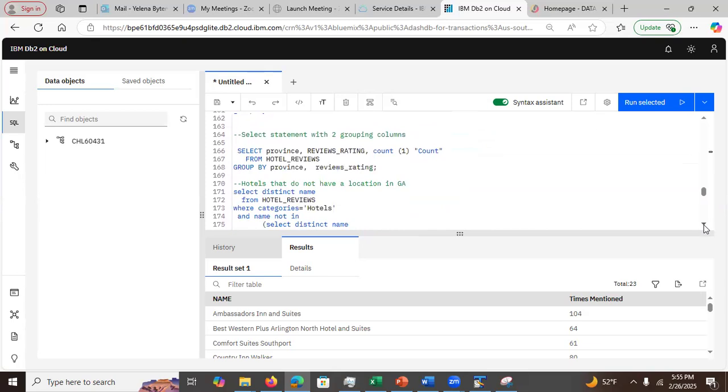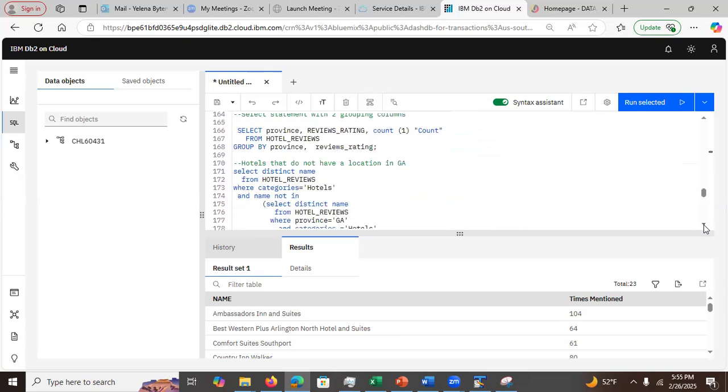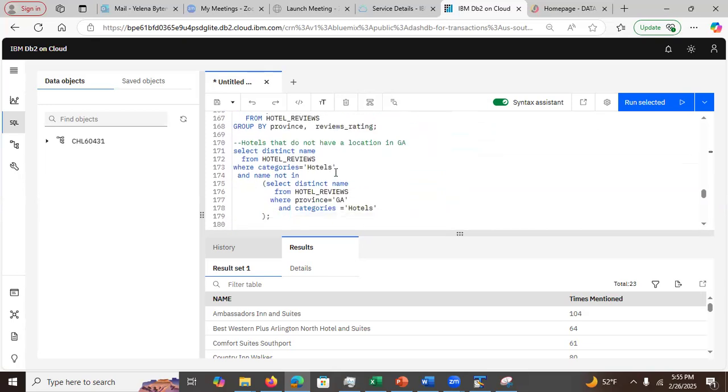Okay, this is a problem with missing values. Oh, here it is. This is another example. Look at this. We want to list the hotels that do not have a location in Georgia. How do we do this? First of all, we need to know which hotels have a location in Georgia.